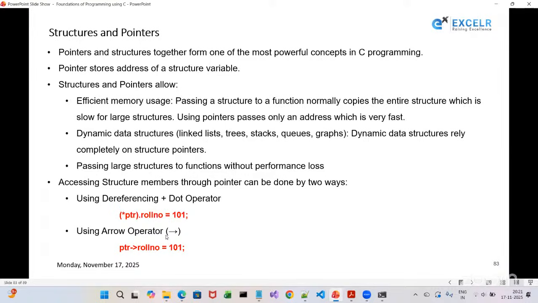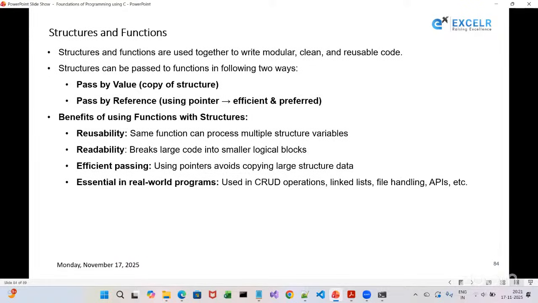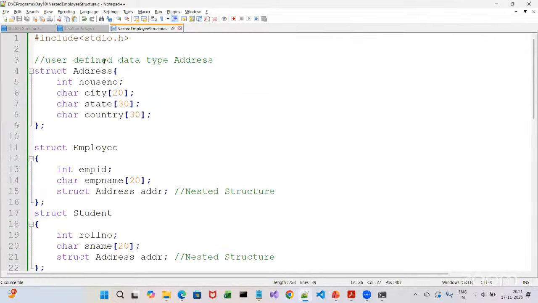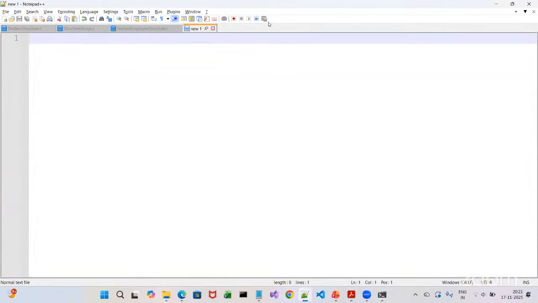Or second, we can simply use the arrow operator: pointer arrow roll number is equal to 101. These are the two ways. So either you use dereferencing, star pointer dot roll number, or pointer arrow roll number equal to 101. Let us understand the structure pointer with a simple example. Then we can go to the function.